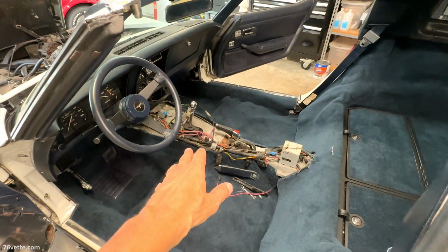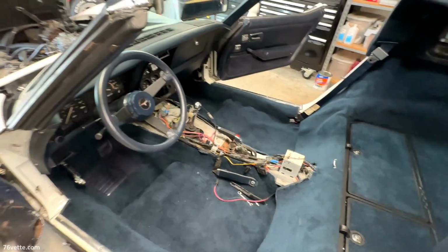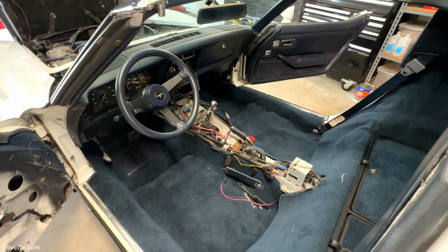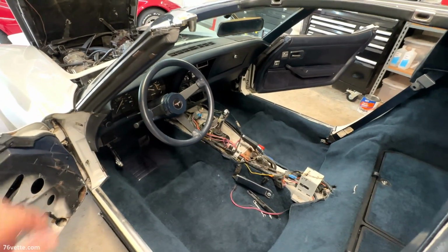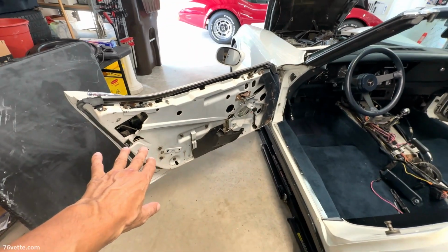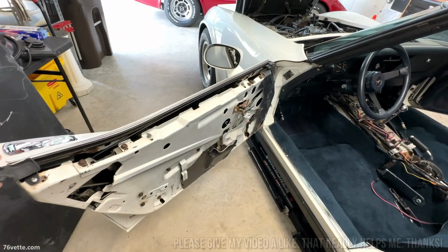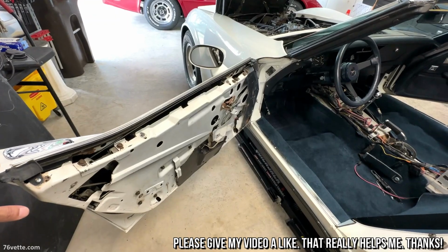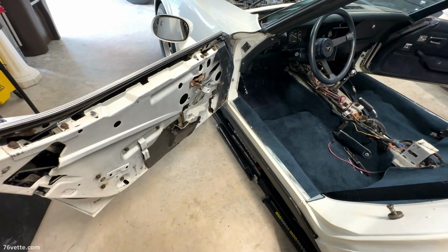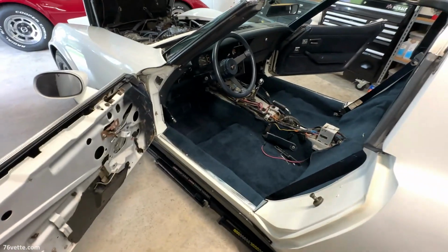So next I have to start getting this console back in. I'm going to vacuum everything again before I reinstall the seats. And it'll be a step closer to being drivable at that point. I adjusted the clutch pedal a little bit, so that should be a lot better. I have to reinstall the door panel once I make the vapor barrier. I want to make a new one, so I'm still investigating what product to use. And also fix the door lock. It was all messed up, so it's got all the wires, it's been resoldered, and everything is working properly. So getting there.